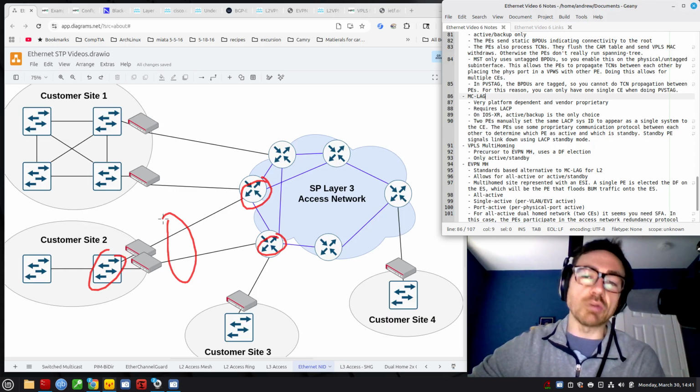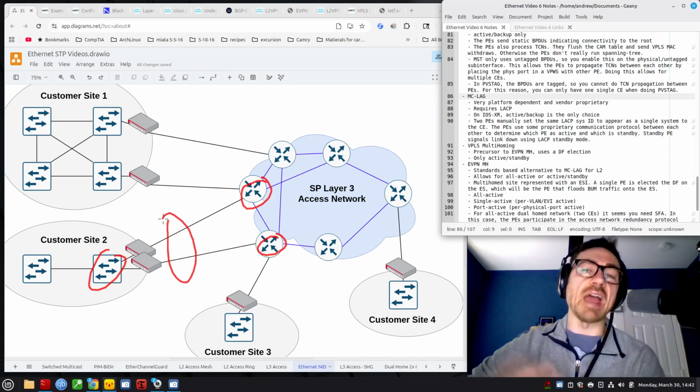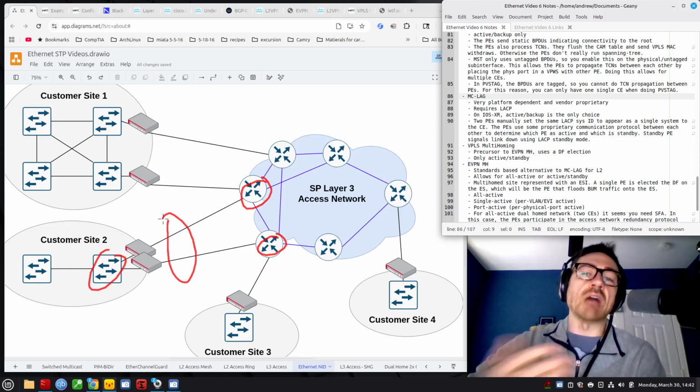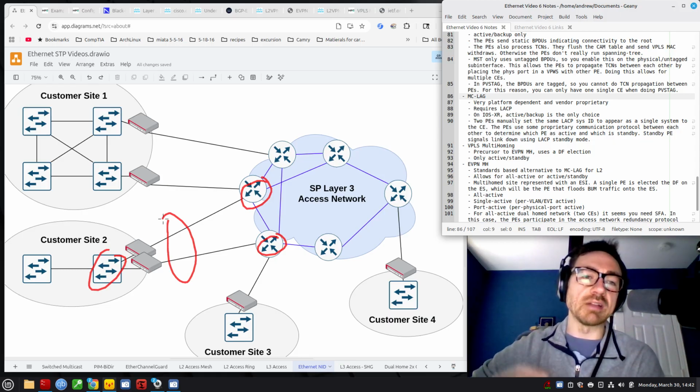Well, actually not quite, because this is IOS XR. One is going to come into active, and one's going to come into out of service. So the standby PE sends a LACP out of service status, so that only one leg of the bundle is active at a given time. On IOS XR, this requires a targeted LDP session between the two PEs, and it uses ICCP, the Inter-Chassis Communication Protocol, to handle electing the PE that's going to be active and standby and things like that.